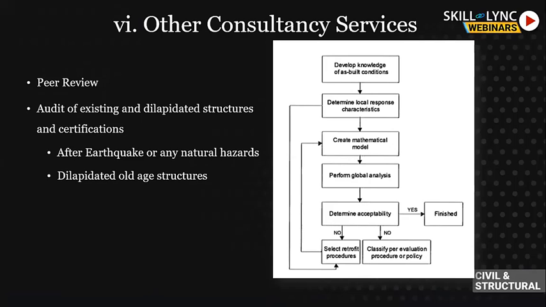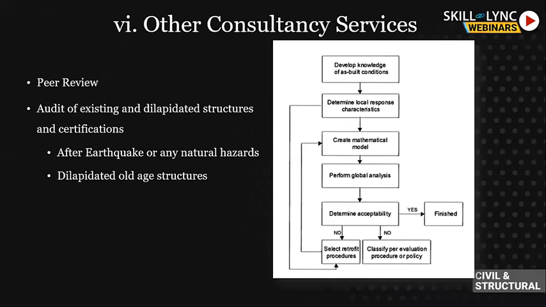Certain certifications are also required of structural engineers. Like I spoke, HRC will ask for the certification of the structural engineer. And every building that gets built requires a certification of a licensed structural engineer. So every structural engineer is licensed to his own city. He has a license to provide professional services, and he gets a number, and that number goes on the design of every building. So this again is a major work that is expected of structural engineers.